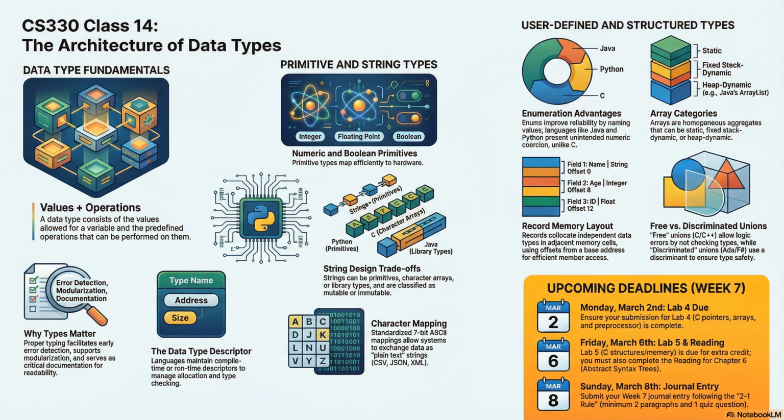But while associative arrays are powerful for key-value pairs, if you need to strictly define a complex, structured entity containing multiple different data types, you utilize a record. Right. A record is a heterogeneous collection. It bundles data members of independent types into a single unit.